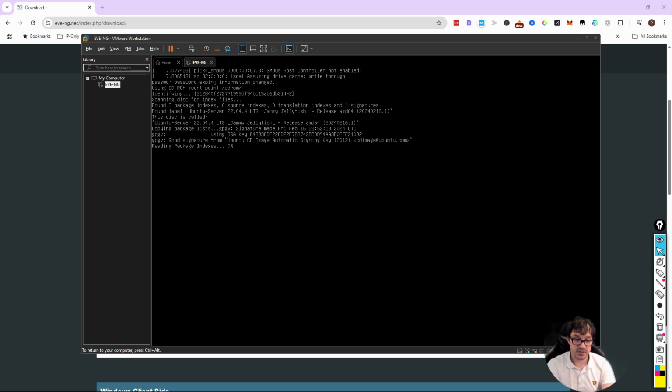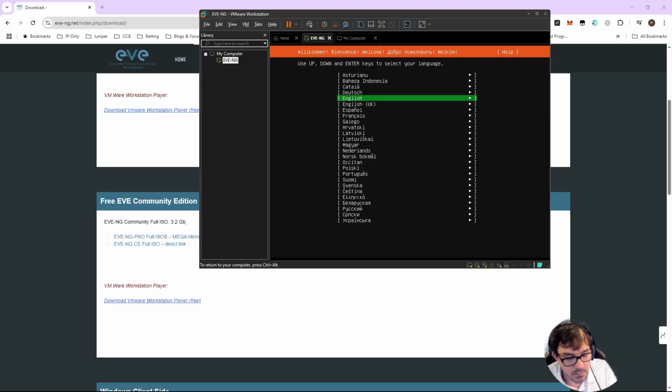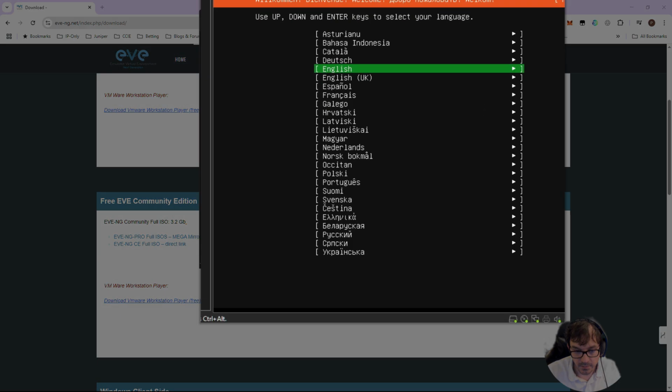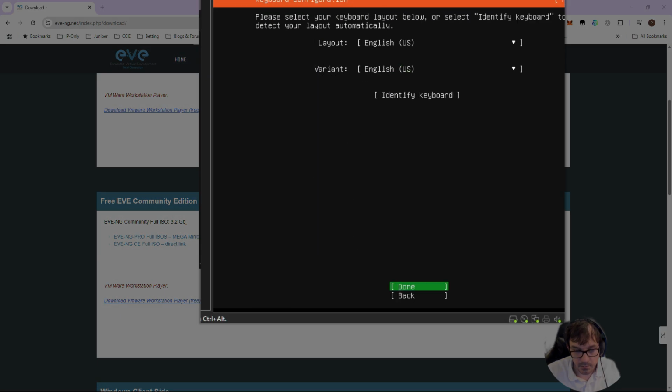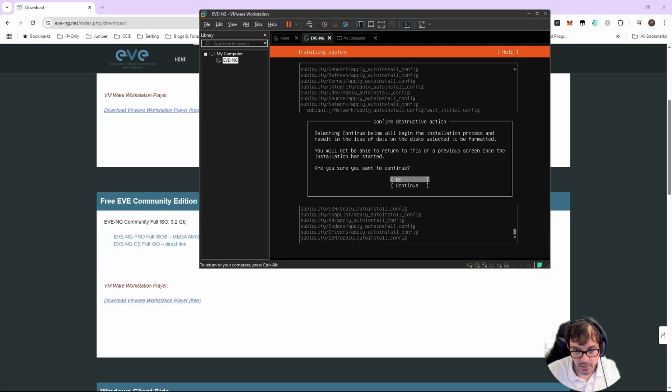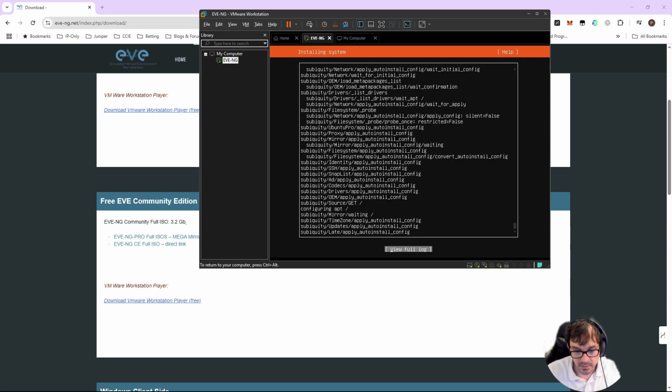And once it boots the first time, you get to a login prompt, but you will not be able to log in yet. You'll get errored out. After a while, it will automatically do a second reboot. After this second reboot, you'll be able to log into the VM and start the setup process. I'll see you when we're there. Oh, by the way, here is the keyboard thing I talked about earlier. So, language, keyboard layout, then you have to confirm here that you want to continue installing, and I'll see you.